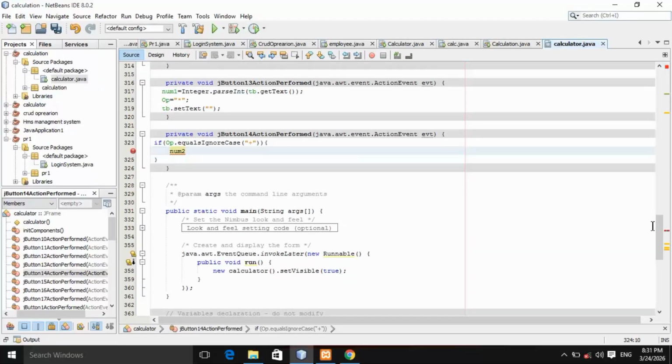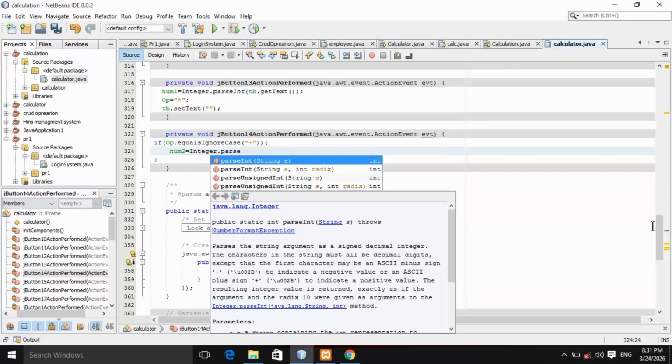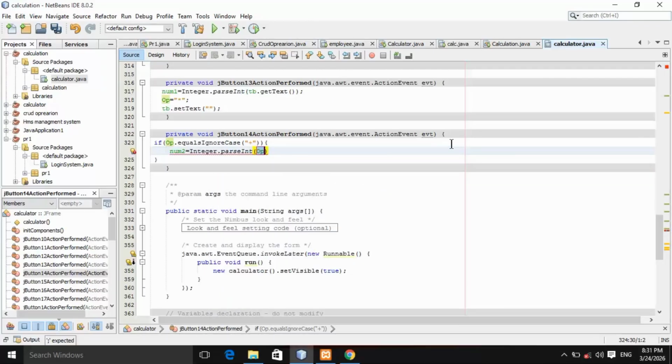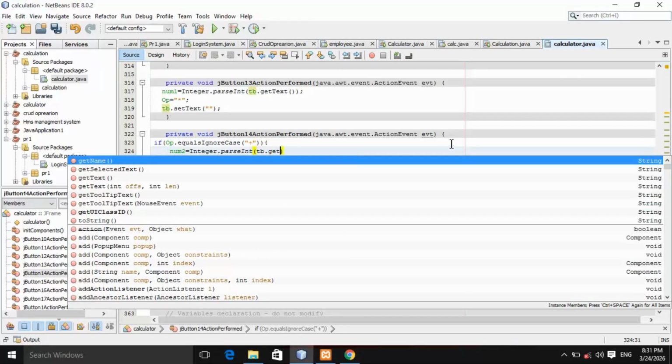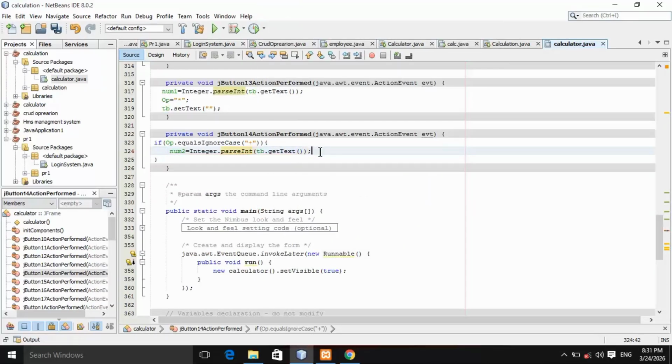Number 2 equal to Integer.parseInt, which one do you want to parse? tb1.getText. tb means text box.